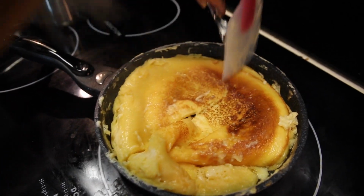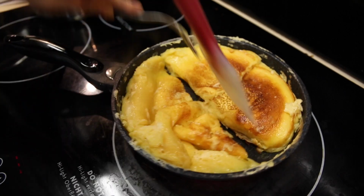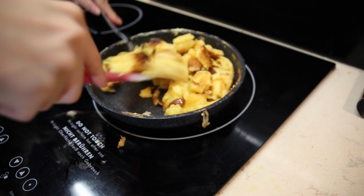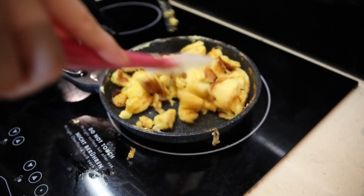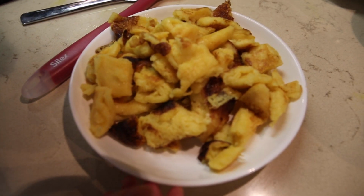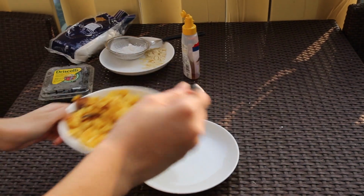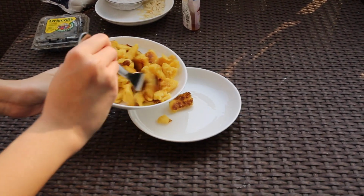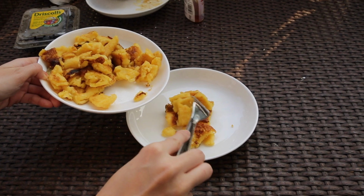When you feel like it has been cooked, divide it into smaller pieces. Pour it onto a plate and next I will teach you how to plate it. Basically, you just take some of it and put it onto the middle of the plate, enough for about a serving of one person.